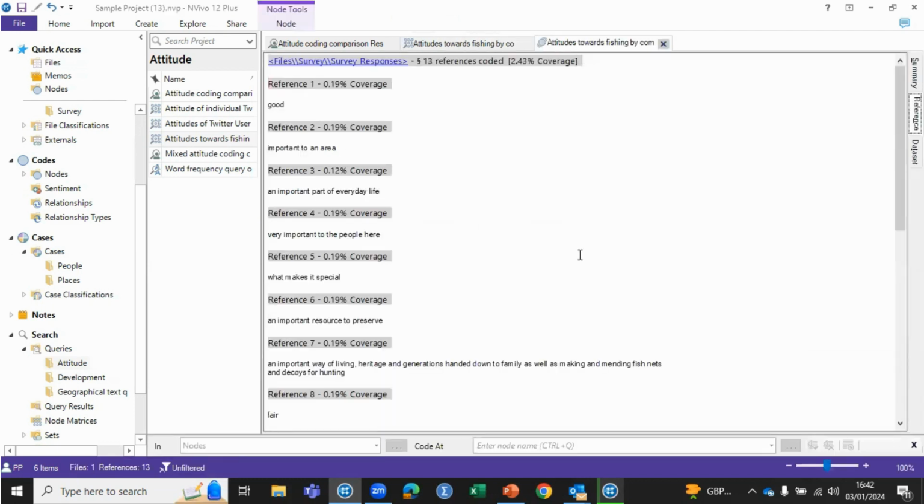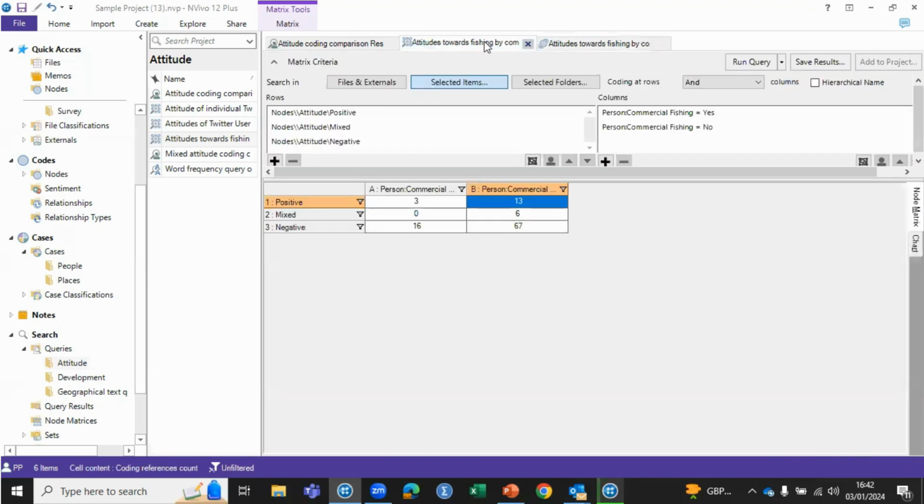Now, something's happening here. Yeah, so it looks like this has come from the survey responses. And they're talking about the positive things that they've said. An important way of living, heritage, generations handed down to family. Yeah, it's come from a questionnaire, so typically we wouldn't expect them to be saying a great deal, but we can go into the survey responses and see exactly where this has come from.